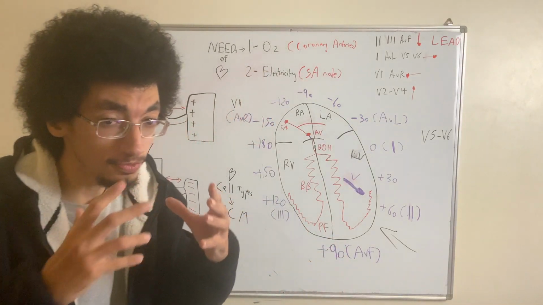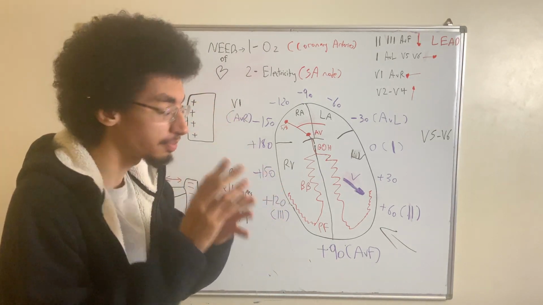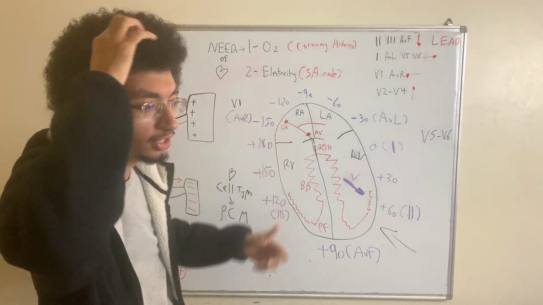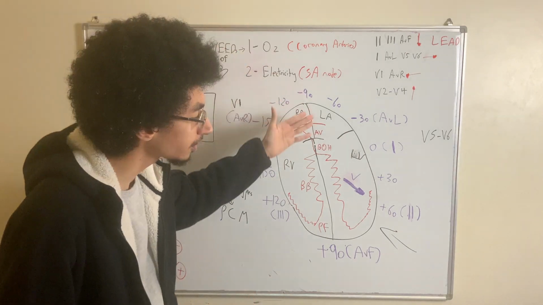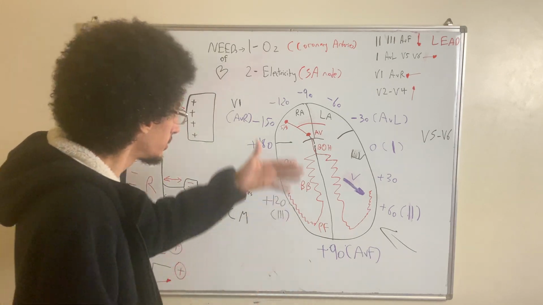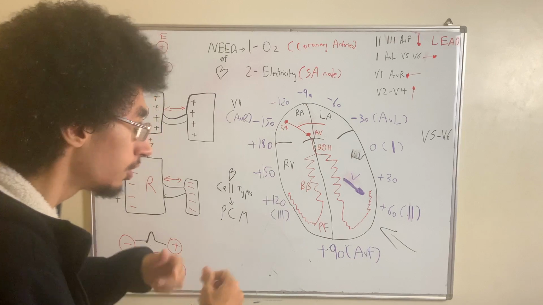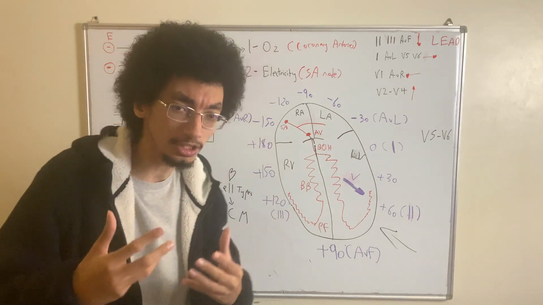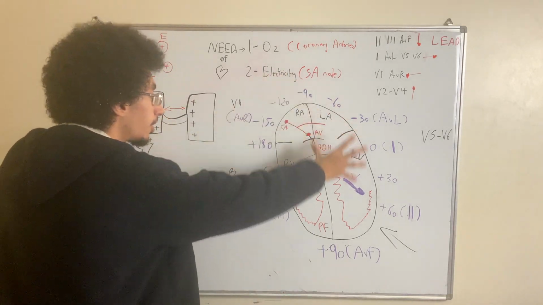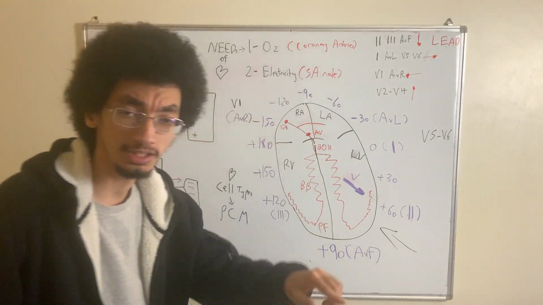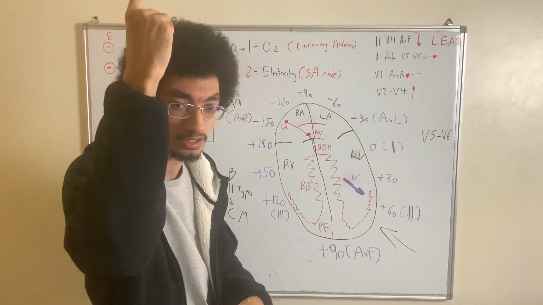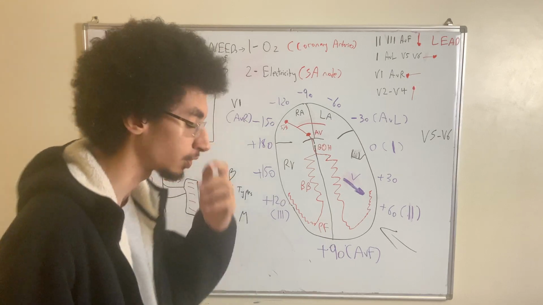So, let's revise together what exactly happens. What exactly happens with the electrical activity of the heart? How is the heart able to produce atrial depolarization as well as ventricular depolarization in an organized manner? Once we revise the function of the heart from an electricity perspective, we'll be able to also understand the purpose of the EKG and how it produces a specific reading, okay? So let's revise. But for now, this is the cardiac axis in which we have a bunch of leads attached at different areas, okay? Let's see what happens while the heart goes through one cardiac cycle, all right? Systole and diastole, okay? So let's revise.